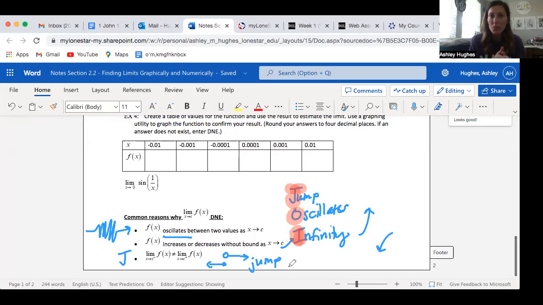So that's the notes for section 2.2. I want you to attempt to do the assignment on WebAssign. If you get stuck, you can do the Ask My Instructor. You can email me with your Lone Star email. You can post on the homework question board. I also plan on, as time allows, recording myself working out a few of the assignment problems as kind of an assignment help as well. So you have lots of things that you can look to as you continue to teach yourself this course. I hope that if you watch the lecture videos and give an honest attempt at the assignments, you will understand the material and will be prepared for the test.